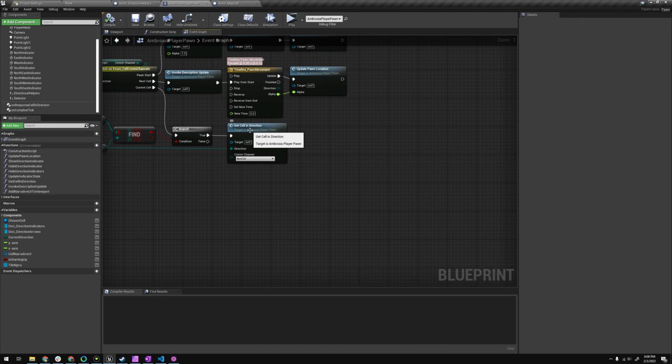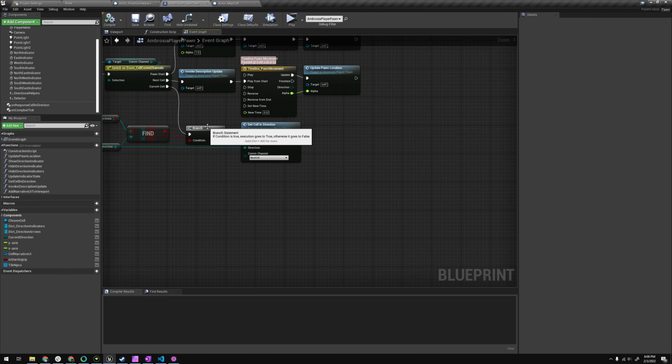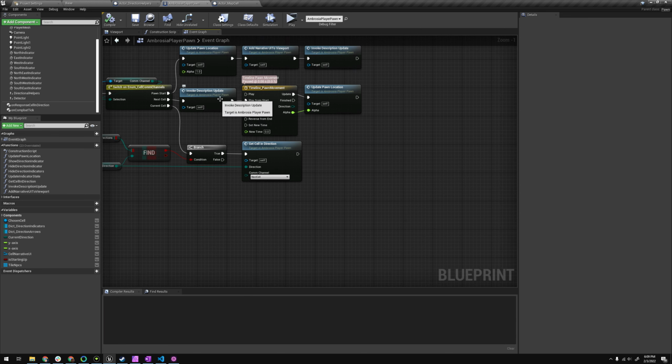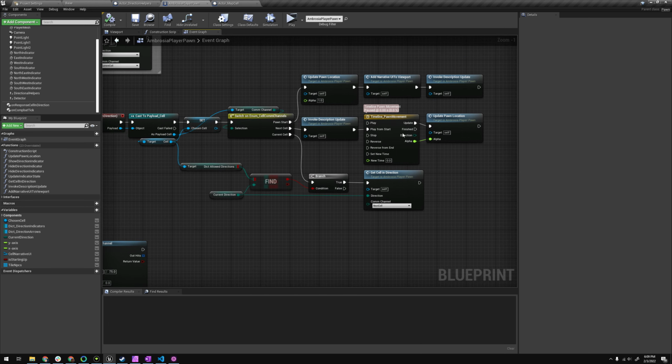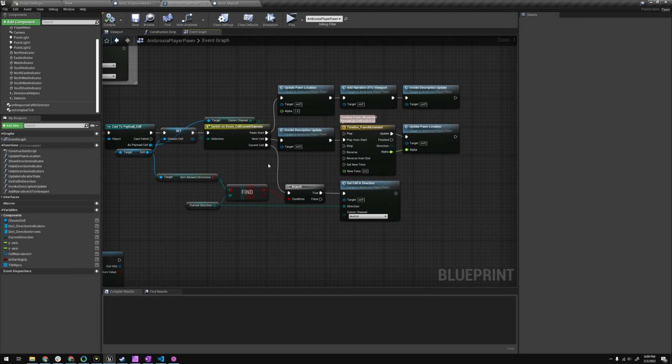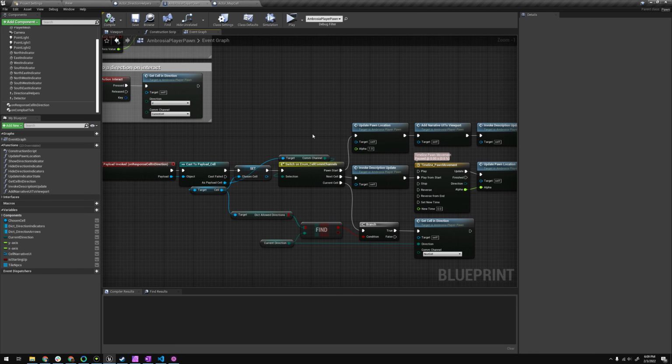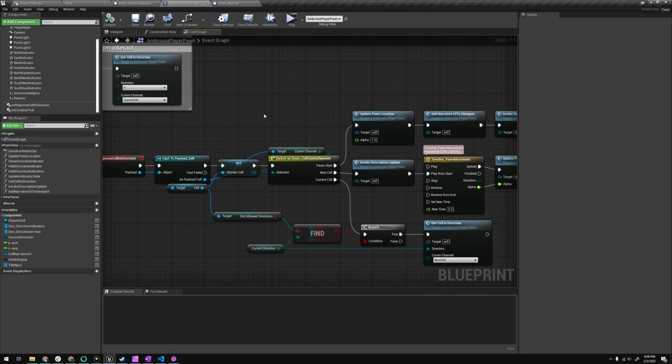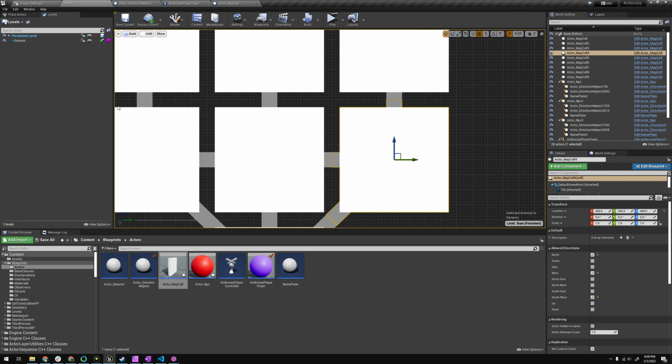If it is, they go in that direction using the next cell channel, passing in the direction, and it goes through here, updating the description, and then moving the pawn to that location, animating it to that location. Otherwise, it just doesn't go anywhere. And maybe here I'll have a message that says, hey, you can't go in that way at some point, but that's how that works. I'm able to reuse the same event in many different ways so that I can reuse the code that I had before. And then I can use that exact same cell acquisition logic over in the NPCs.